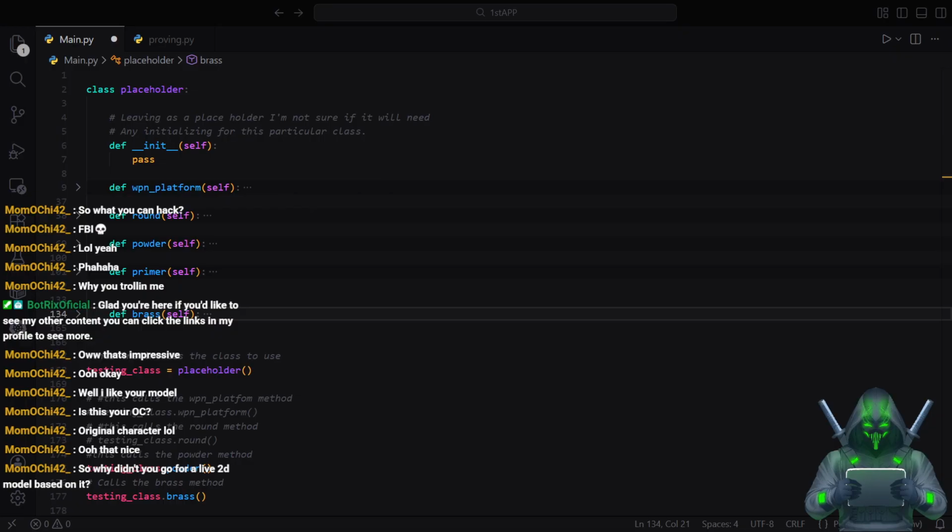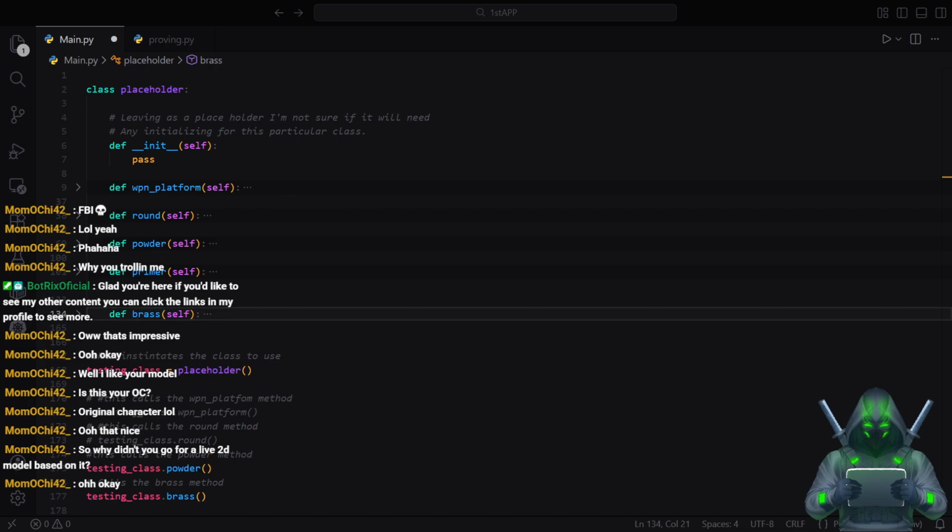Why didn't I go for a live 2D model based on it? Well, because I wanted something just to start out with. I'm not doing streaming to do streaming. I'm doing it because my butt is in the seat doing this anyway.